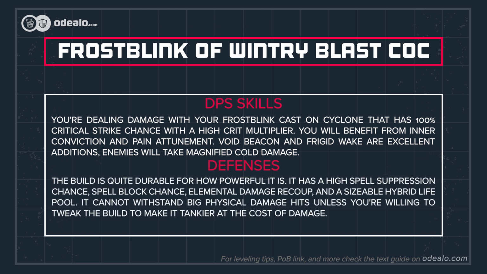The build is quite durable for how powerful it is. It has a high spell suppression chance, spell block chance, elemental damage recoup, and a sizable hybrid life pool. It cannot withstand big physical damage hits unless you're willing to tweak the build to make it tankier at the cost of damage.